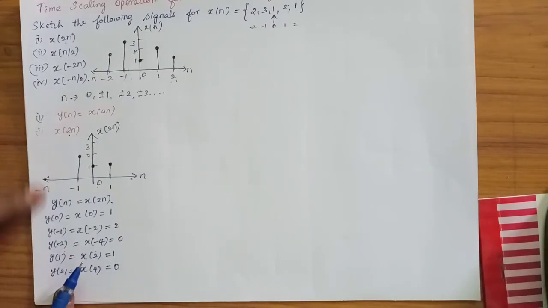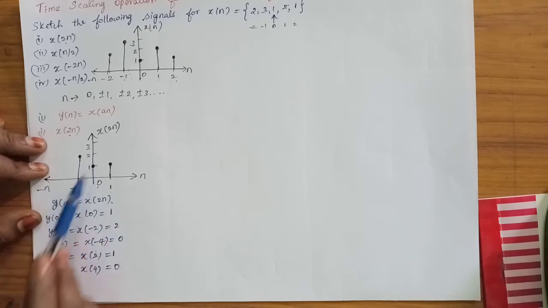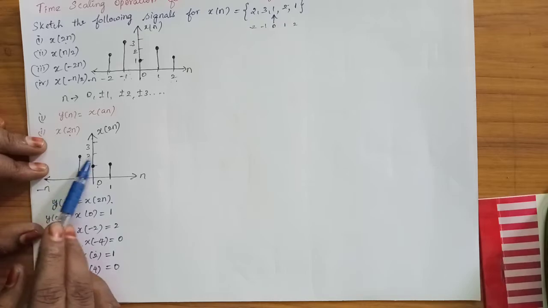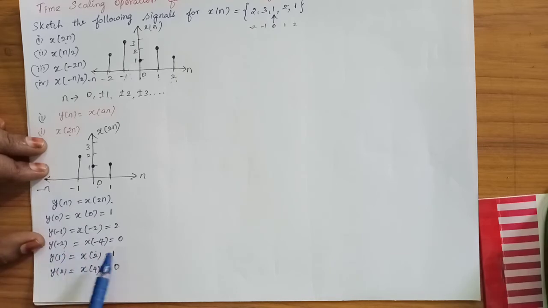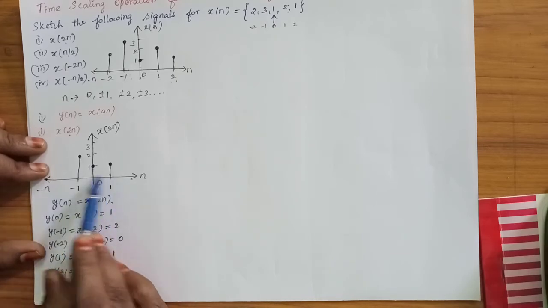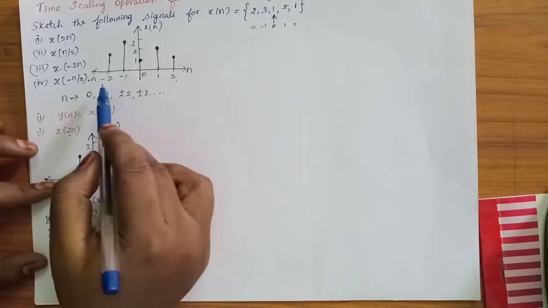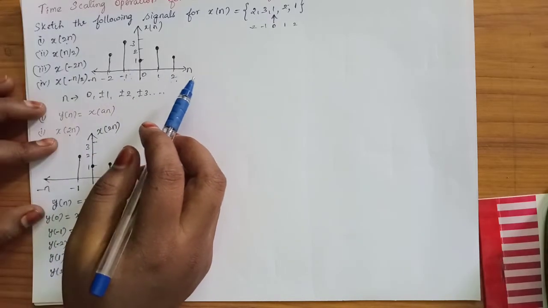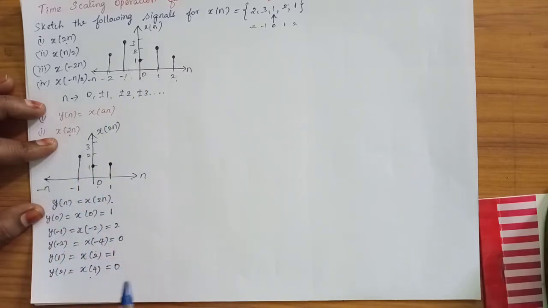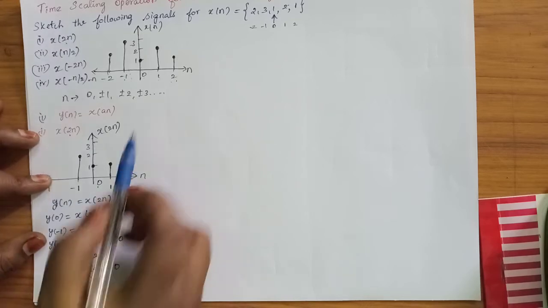Okay, so if you check with the signal, y of 0 is 1. Y of minus 1 equal to 2. Y of minus 2 is 0. After y of minus 3, y of minus 4, everything will be 0. So y of 1 is 1 and y of 2 is 0, and similarly y of 3, y of 4, everything will be 0. So we can directly divide the limit by a value. If we get decimal values of n, we can discard the sample and only plot the integers. In the examination, you can directly draw x of 2n from x of n.